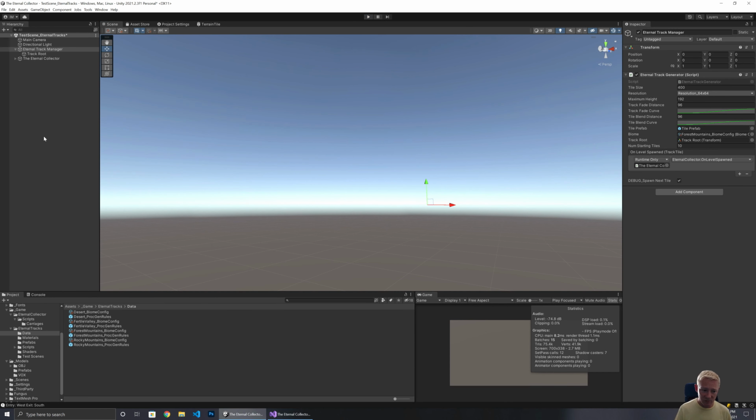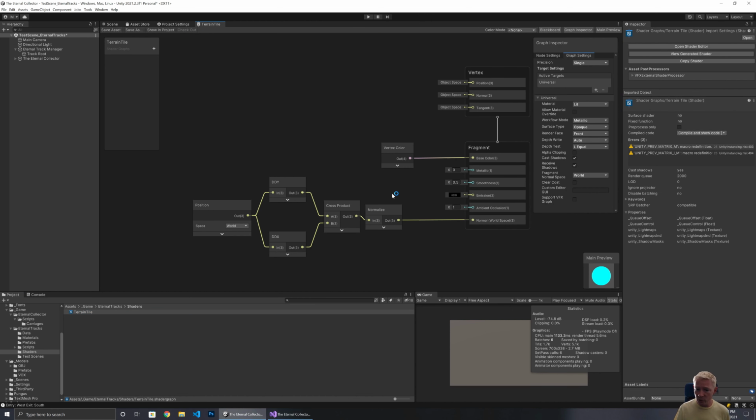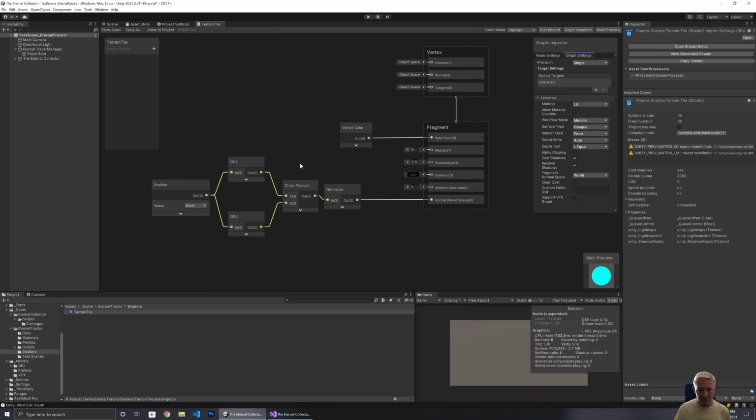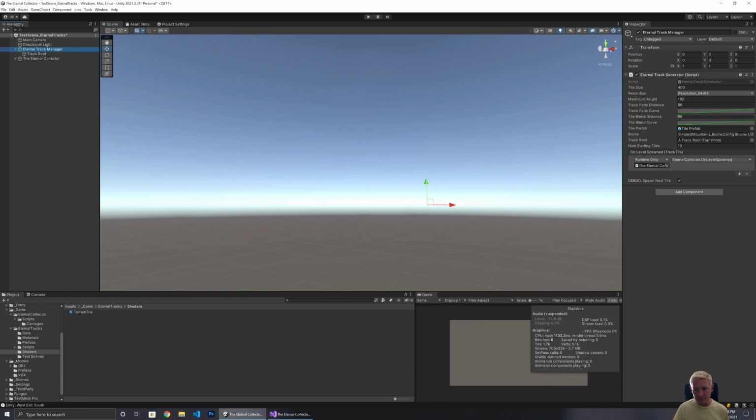And I didn't need to do anything too complex shader-wise. It does use a custom shader, and I am using Shader Graph because I'm doing all of this in the Universal Render Pipeline. There's not too much to what it's doing. It is calculating world normals and feeding that through. I could probably get away without that now, but having those world normals in there was giving a nice effect, and it uses the vertex color. So it's a really simple shader at this stage. There might be more things I end up adding, but for now it's working pretty nicely, and I'm happy with how it's looking.